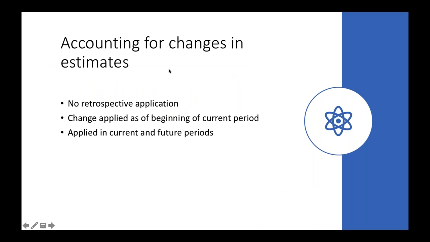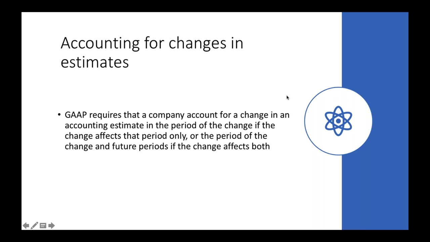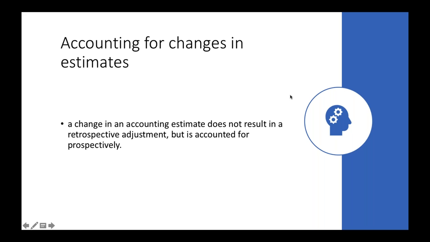So, for any changes in the estimates, you don't have any retrospective application. Clearly, it will take effect only from the current period onwards, current and future. Once you recognize that estimation, you make adjustments in the current period and follow the same in the future periods as well. So it's called only prospective. Changes in the estimates, like it can be a revenue, it can be a depreciation expense, etc. Changes in estimates do not result in a retrospective adjustment. They will be accounted only prospectively. Please do remember.